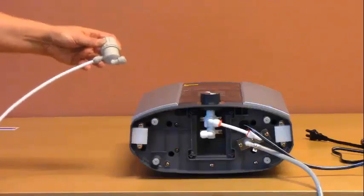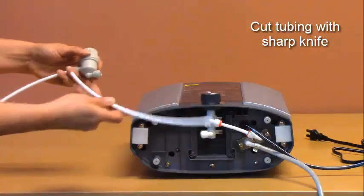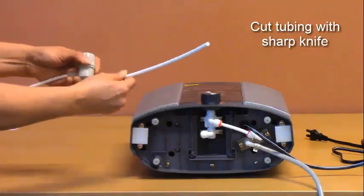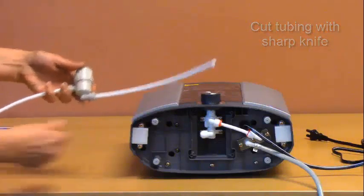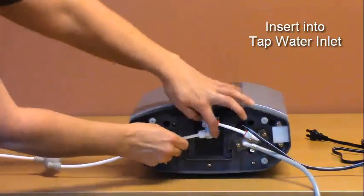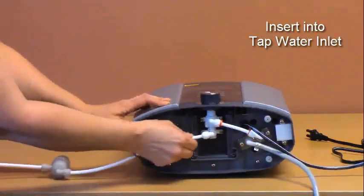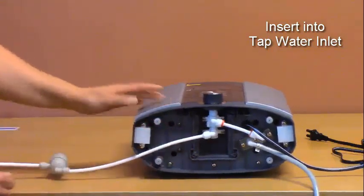Cut a small length of tubing, insert one end of this tubing into the other fitting. Then insert this into the cold water fitting, the tap water fitting at the bottom of the unit.